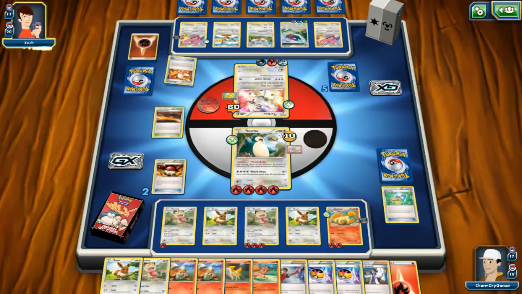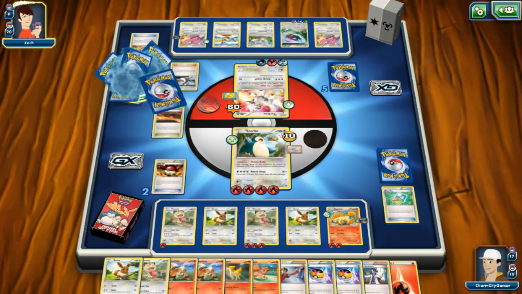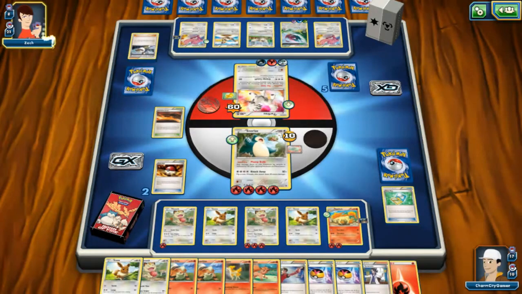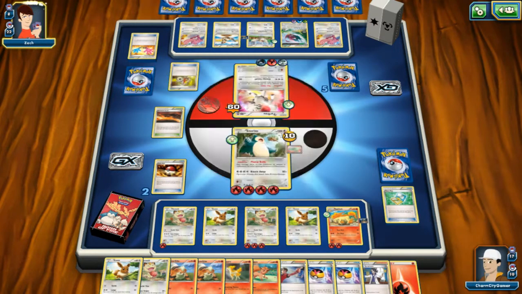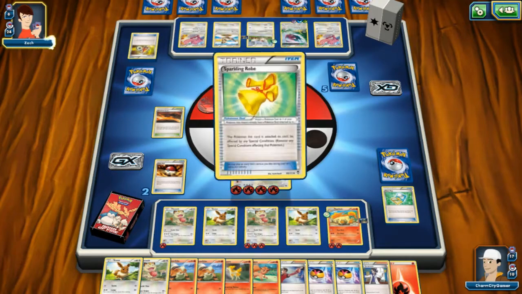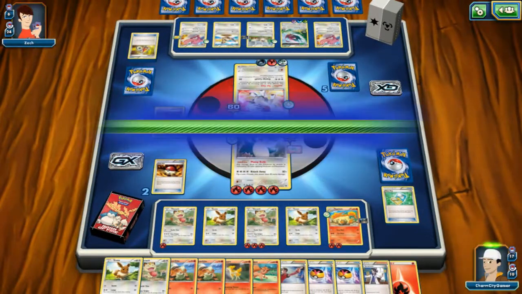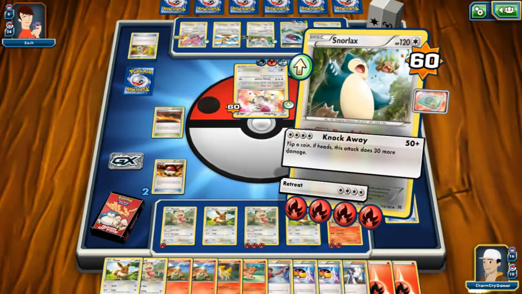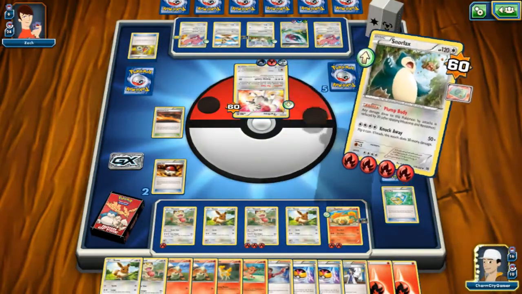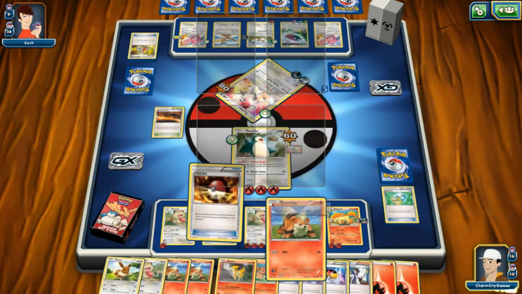Alright. Okay. If he isn't careful, he might deck himself out. No energy removal, thank god. Alright, knock away! Right now! Bye bye! One more prize card and I win.